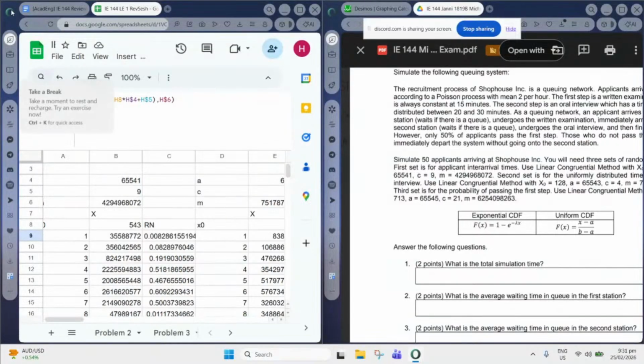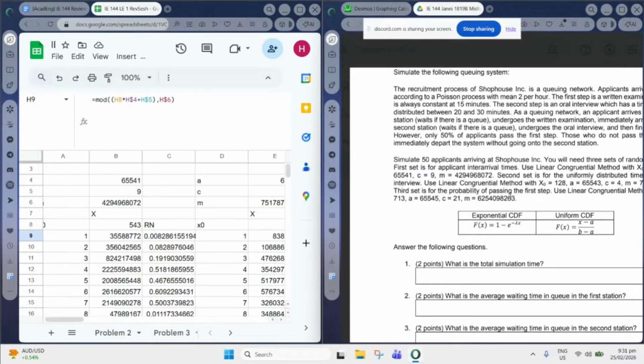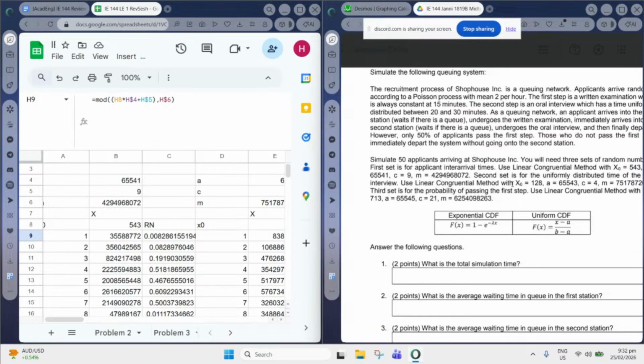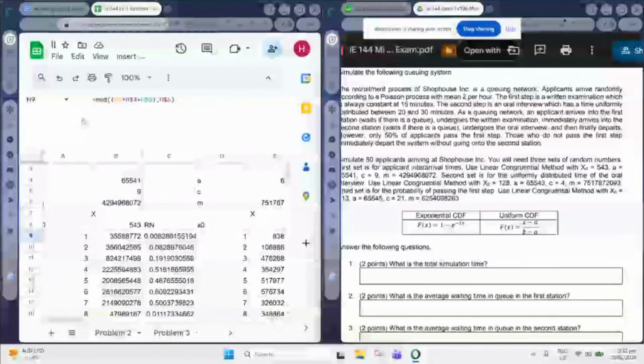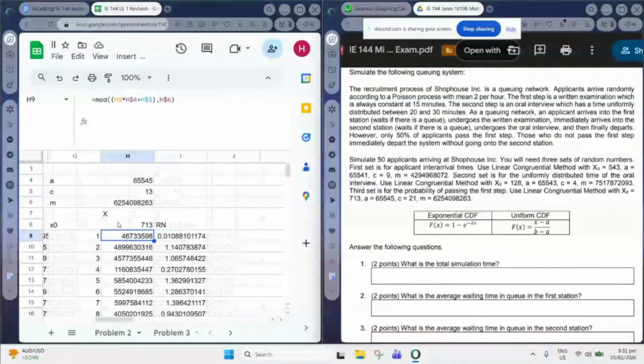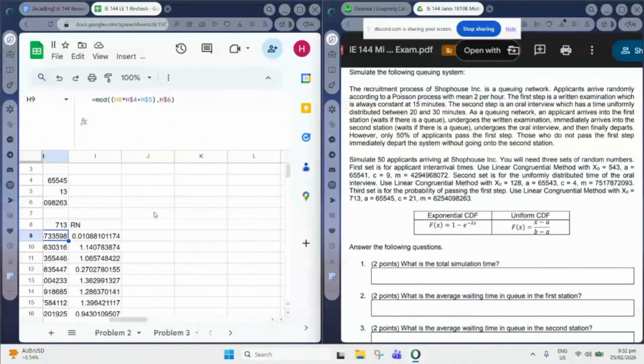The next thing that we're gonna do is actually build the queue. So now we have the random variables, and we have to convert them into random variates. The first one is the amount of time to do the first step.